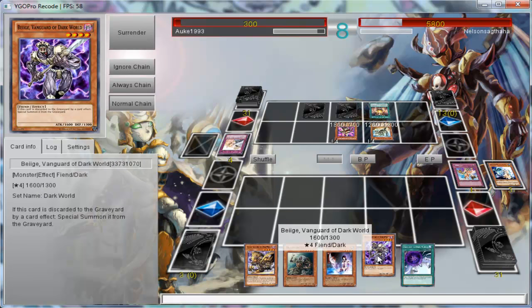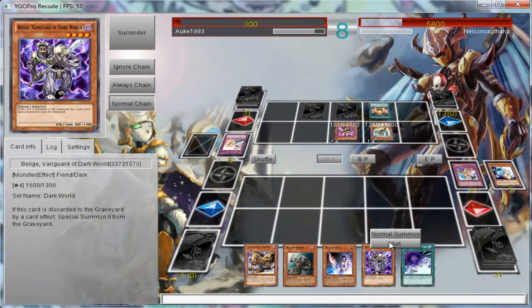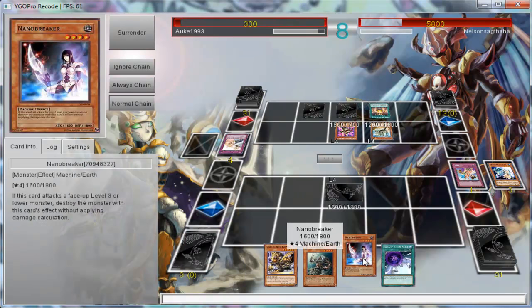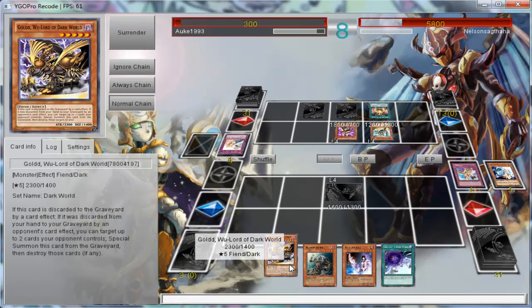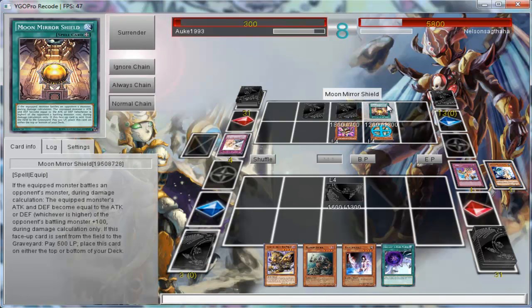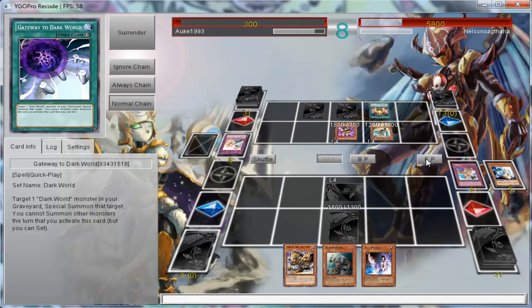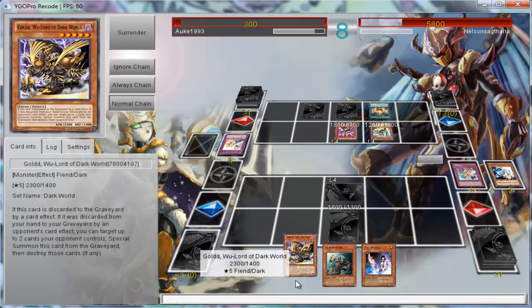Yeah, so I'm gonna have to set this so they attack into it and then revive with Gateway. Yeah, that looks to be the only way to survive. Oh no! Nano Breaker in defense mode! Because that thing just... No, because Moon Mirror Shield would still be able to beat it, so they'd likely attack with Pachycephalo anyway. Meh.